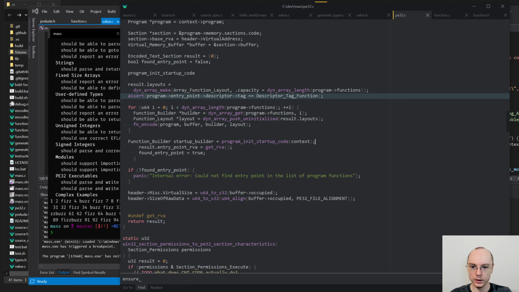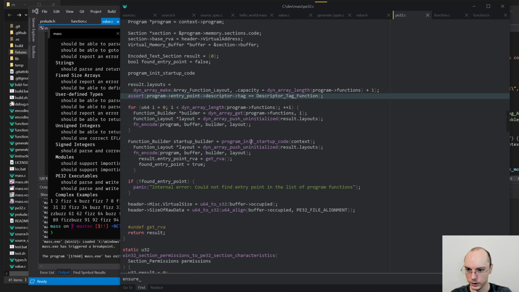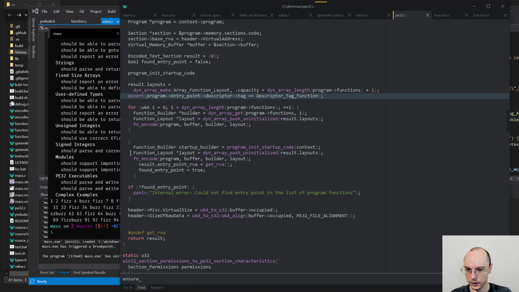Now we need to push a layout, 2 plus 1. We will do this stuff. So here's our builder. We will pass that there. We will pass the layout.